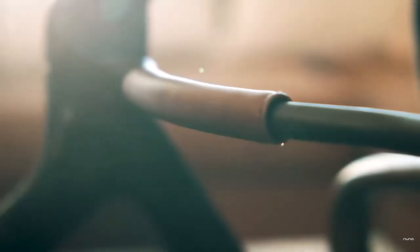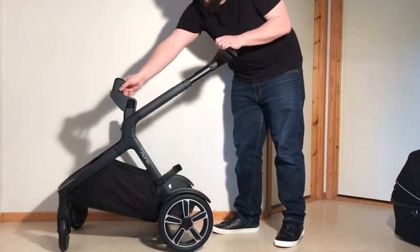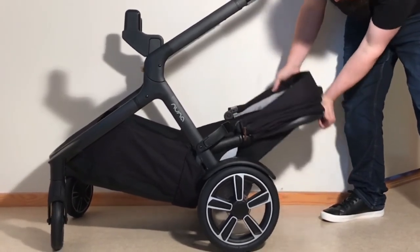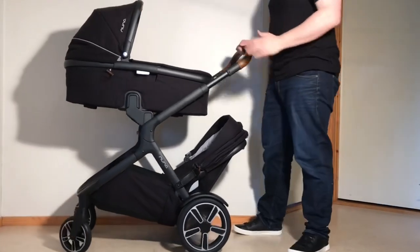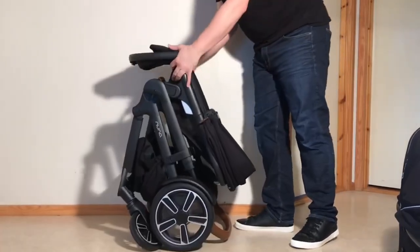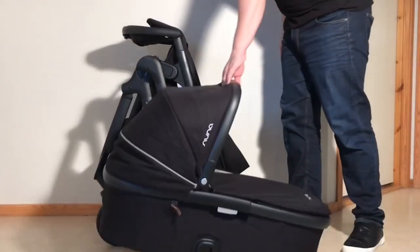Moving on is the Nuna Demi Grow, a simply and sturdily constructed tandem model which, like the Vista, makes a great base-of-operations stroller for all-day use without a car — especially with the seat raised up, giving better access to the model's spacious shopping basket. The Demi Grow is also a rear-loading tandem model, meaning that though you lose storage capacity in two-child mode, the stroller remains quite easy to drive despite the extra kid, which is not true of front-loading tandems as that forward weight makes them quite heavy to steer and tip. On the negative side, both the seat and front wheels are a tad on the small side for a model of this sort, though neither by a serious margin. The Demi Grow can comfortably seat a child at least until around age three and manages to tackle rougher urban conditions including cobblestones just fine, making it a strong choice for urban living without a car.